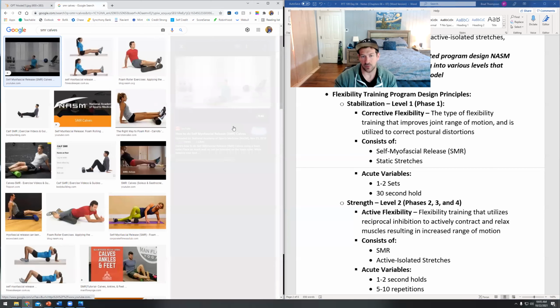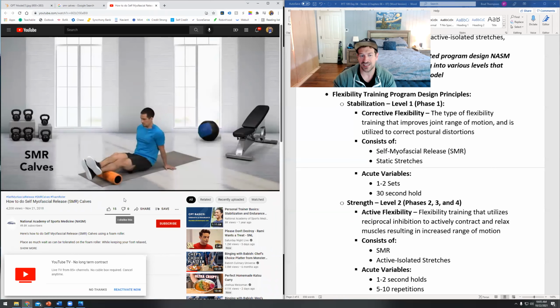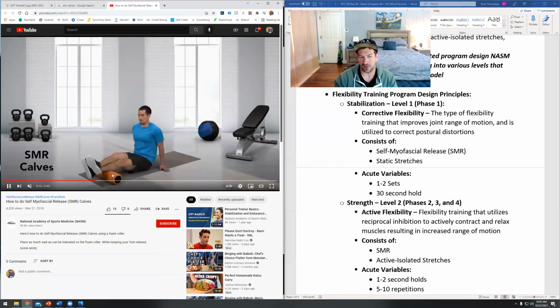you can see here, actually, we'll watch Nassim's video on this because this is their YouTube channel. You can see here, he is putting emphasis. He's going to place one leg down. He's going to put his other leg down. That gives him a little bit of extra pressure. And he's going to roll until he finds that really tight spot. And so he rolled a little bit. And then once he found it, he can put even more pressure.